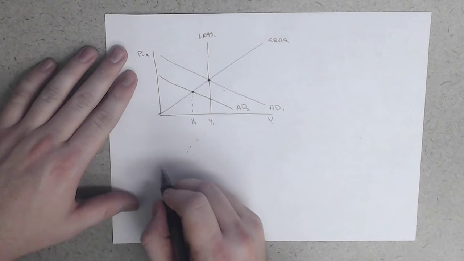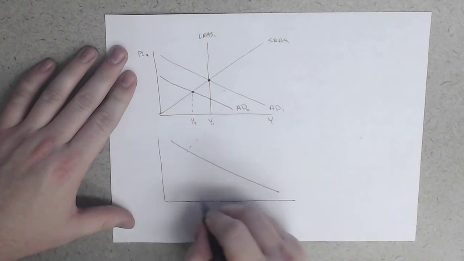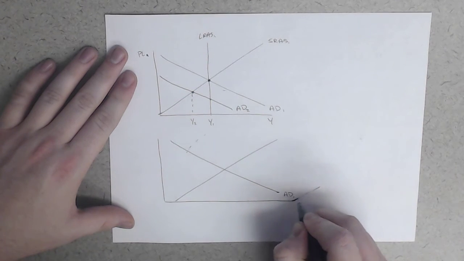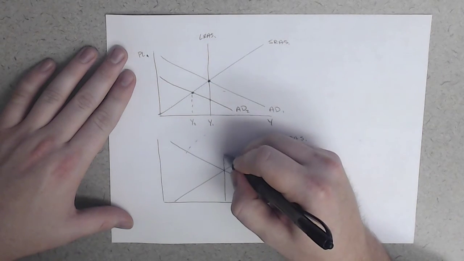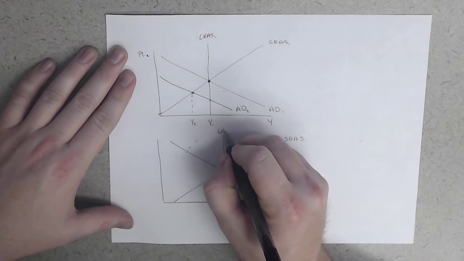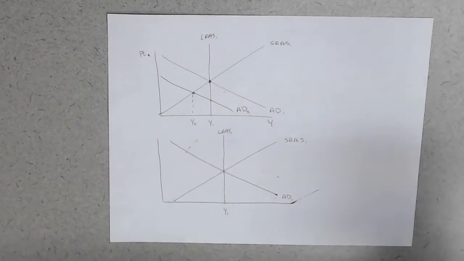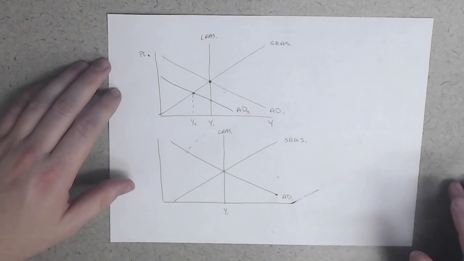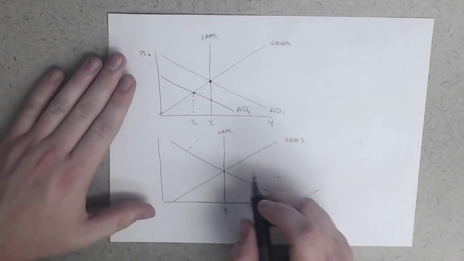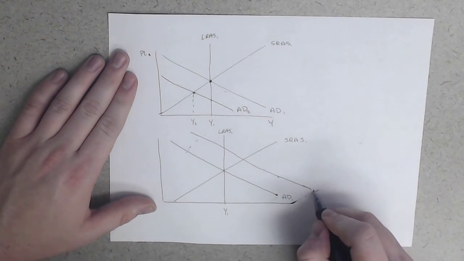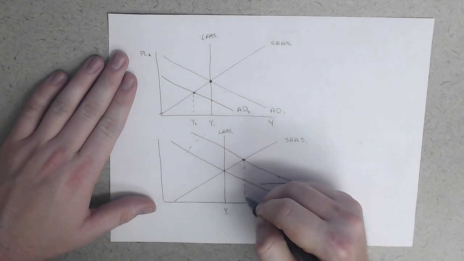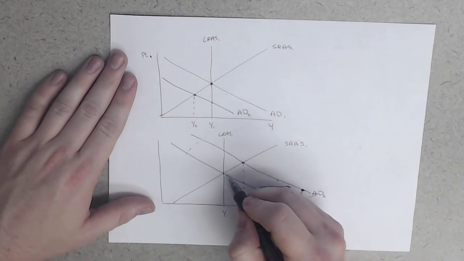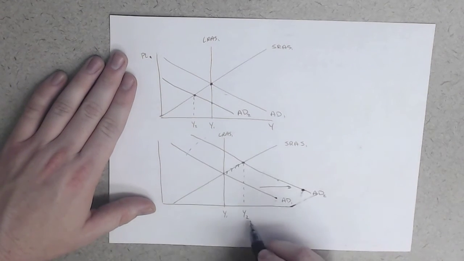Okay, let's do another example. Let's say that instead of being in a bust, we enter into a boom. Let's say workers all of a sudden feel very confident about the future. They say, oh man, everything's going great. We're just going to start spending money left and right because we can afford to do that because the future is looking great. So consumers are very confident. They start buying more product. This in turn increases aggregate demand. Output rises in the short run from Y1 to Y2.